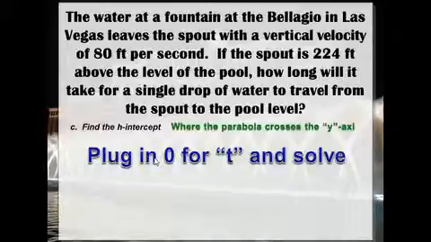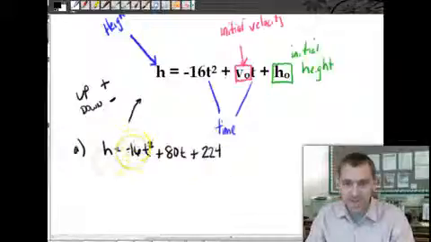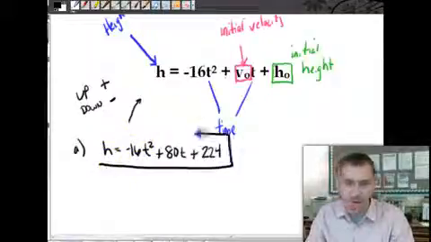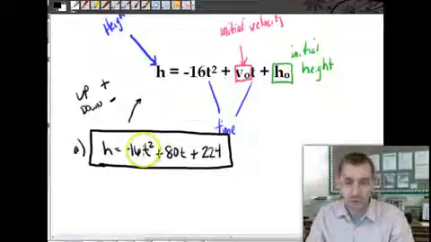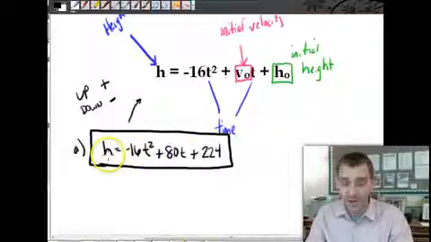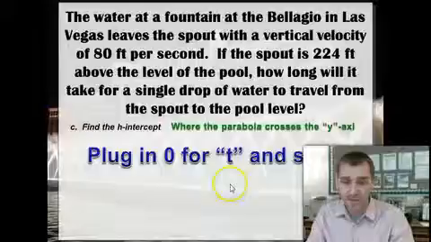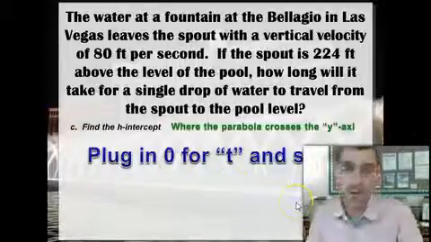Because as soon as you plug in 0 for t into the vertical motion equation, which, by the way, if you're wondering what that is, it's this guy right here. It's negative 16. That's what we did in letter A. I'm not showing you other work because you can do it yourself. That's the actual equation. So as soon as I plug in 0 for t, those terms wipe out, and I'm just left with whatever h is. That is exactly what this is telling you. That finds the h-intercept for the parabola.